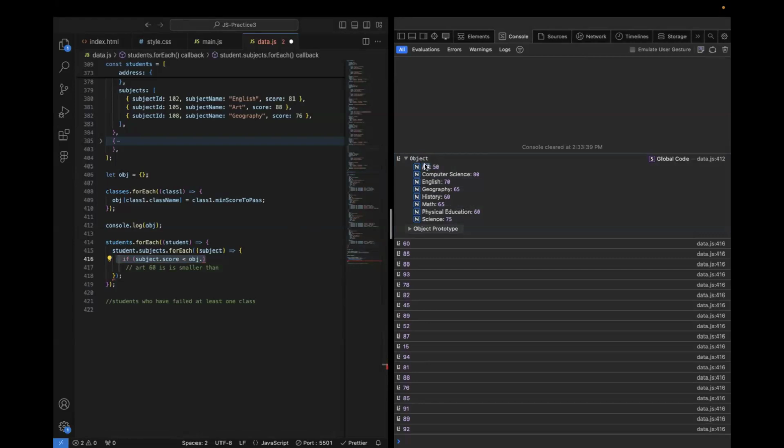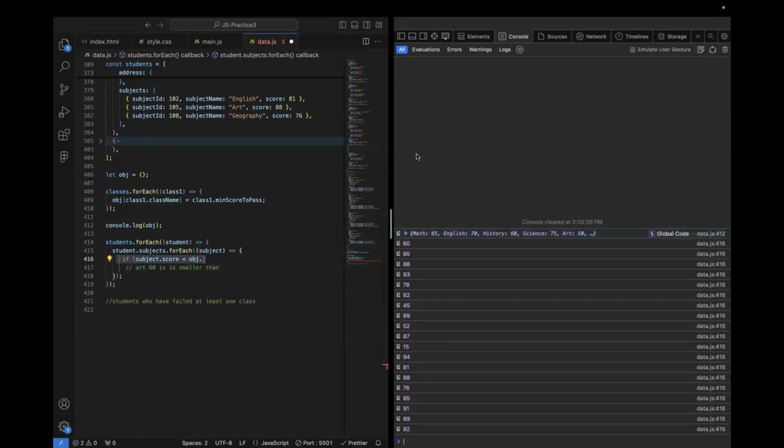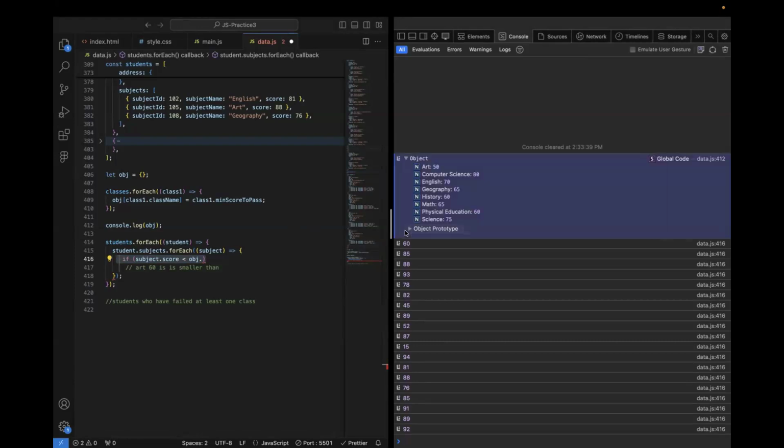If you want to get the properties, the key, and if you want the value, we need to reach it via the key name, which is art, right? We would do object dot art, or rather the square brackets with the key. Exactly.